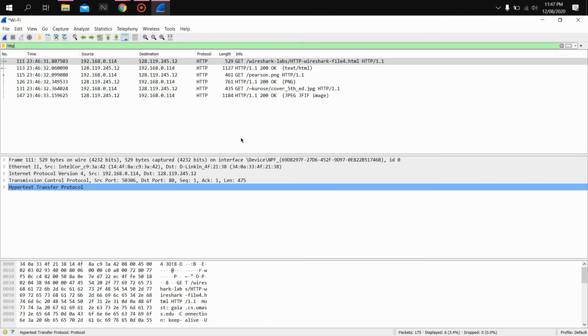So that's all for part 4. Okay, now we proceed with the questions in part 4. So question number 16 is, how many HTTP GET request messages did your browser send? To which internet addresses were these GET requests sent? For my browser, it sent 3 HTTP GET request messages, one for each of the following: the initial page, the Pearson logo, and finally the cover of the Pearson book 5th edition.